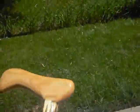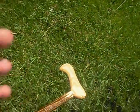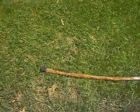Started doing a little video on the tools I use in the walking, my Ironwood walking cane. So this right here is my Ironwood walking cane.